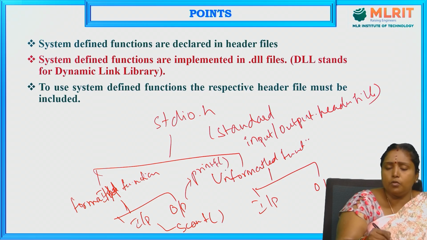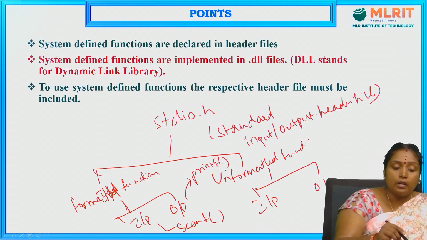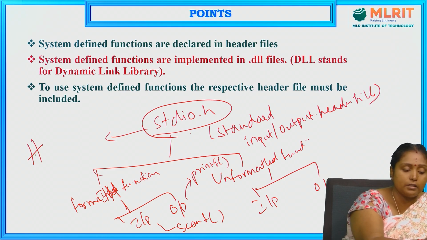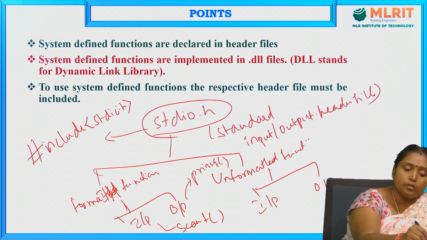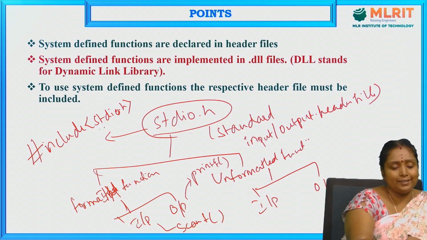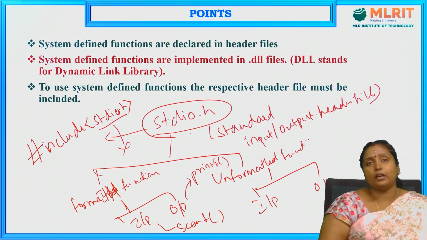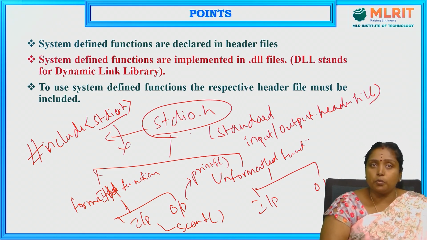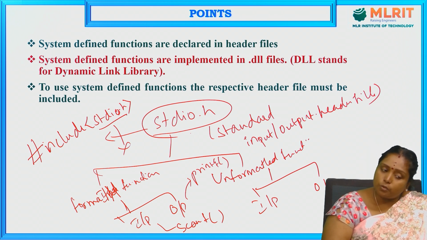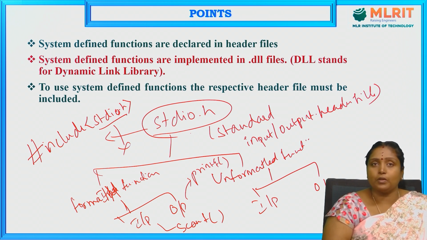In order to use the printf and scanf functions, we have to include this particular header file stdio.h in C. So why are we using this? First point, is it necessary to use stdio.h? If you don't use stdio.h, what happens? If you don't use stdio.h also, you can write the program.